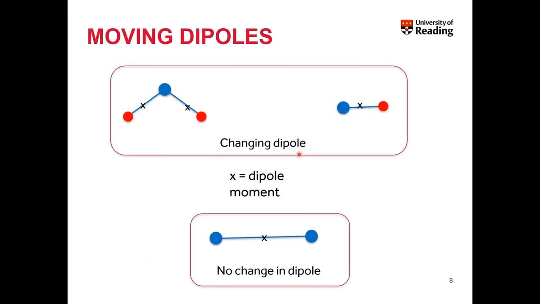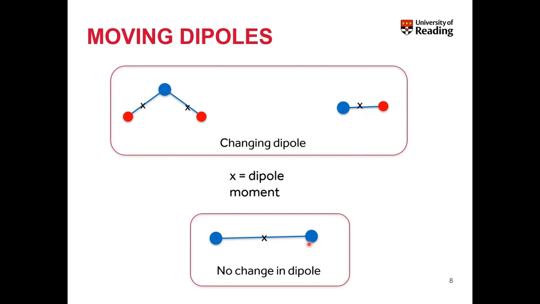So some vibrational modes are not infrared active and they don't absorb infrared light, and this is because there isn't a change in dipole. If we look at the molecule at the top, this is the example from the previous slide, when we change the position of these atoms relative to this one, we will change the position of the dipole moment. And when we change the position of two atoms relative to each other, where the dipole is not perfectly in the center, we will still change the position of the dipole moment.